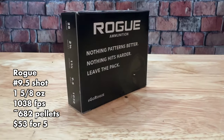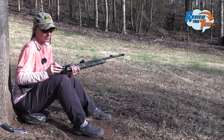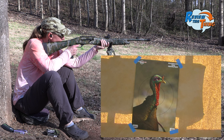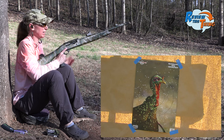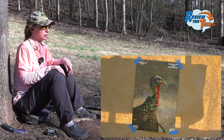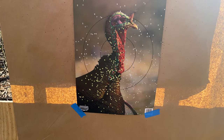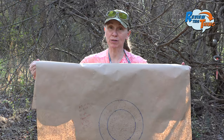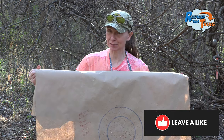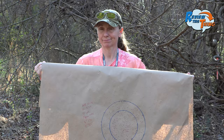Up next, we're going to go with our Rogue nine and a half shot. It's done pretty well so far out of this SA-28 — let's see if it likes this Indian Creek choke. Looks like a pretty solid hit from here. I just keep being amazed by 28 loads. That one's a little bit low as well — if we just scooped that up a couple inches, all that's in that turkey's head. Another very impressive showing: we got 230 in the six-inch circle and 365 in the 10-inch circle.